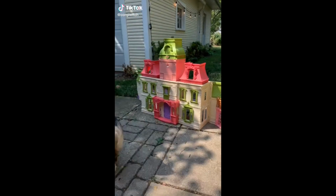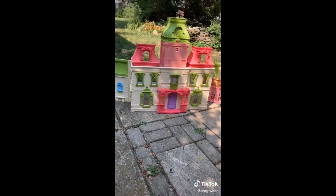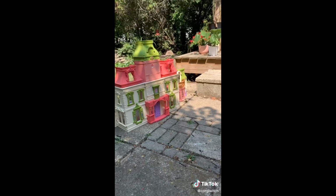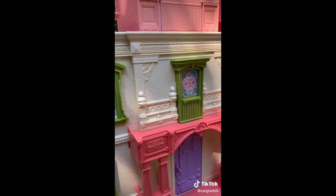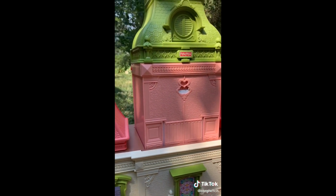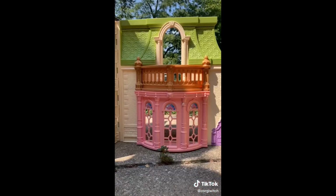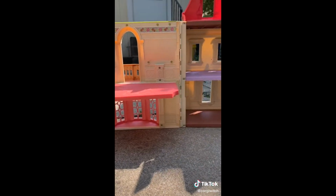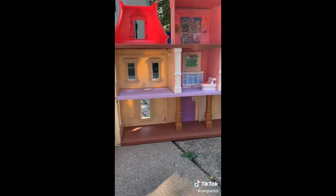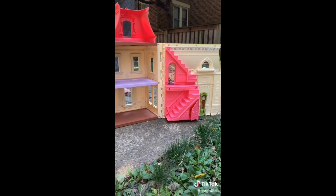My boyfriend and I wanted a project to do this fall, and we thought, what better than to take an old Fisher-Price dollhouse and turn it into a haunted house? So we found this really awesome one on Facebook Marketplace, and as you can see, the details are just perfect for a haunted house. We've got this really cool roof, we've got this amazing window, which, to be honest, is probably my favorite part of the entire thing. Even the inside has so many quirky details that I think are perfect for a haunted house. Even this little trapdoor, which is perfect for monsters.